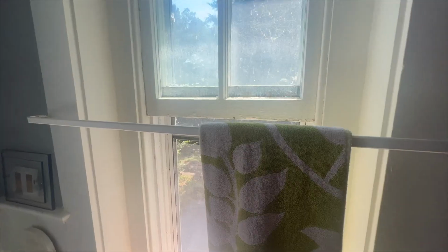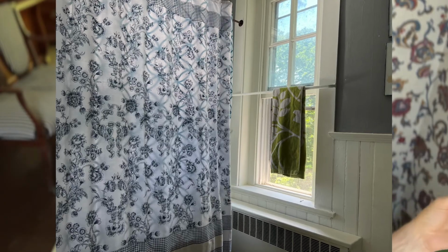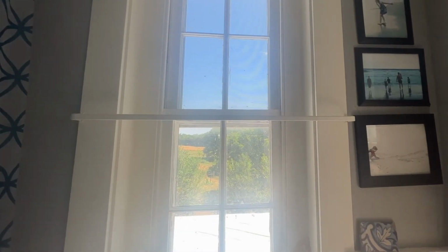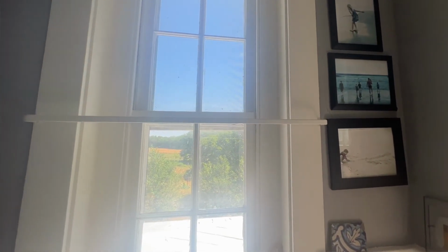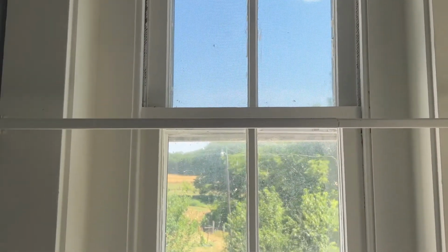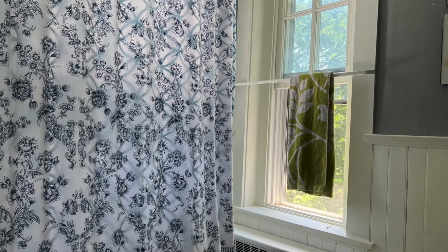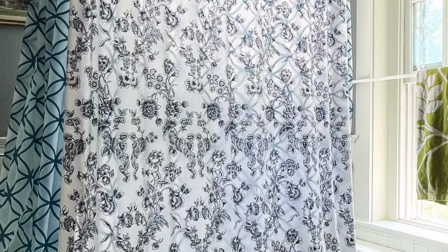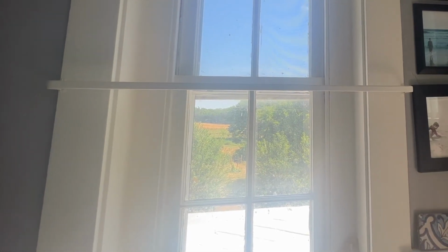And then there were these cafe curtain rods. I guess the prior owner must have had cafe curtains in here, and the rods had just been left hanging there. And I was going to take them down, but then I thought, well, wait a second. I just painted them the same color as the trim, and I left them up. And in a pinch, we can hang towels on those rods. It's not something I want to do all the time, but it's just nice to have the option every once in a while with 7 people in and out of that bathroom. And they just blend in because they're the same color as the trim.